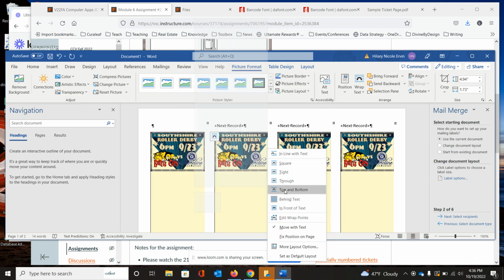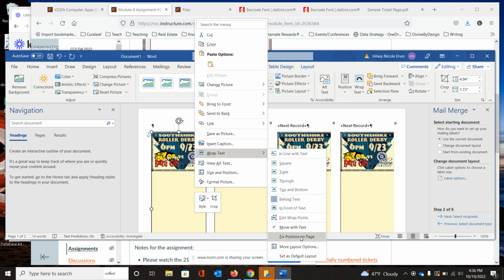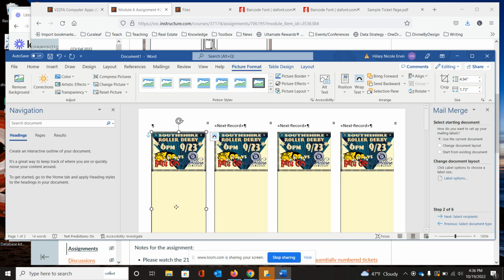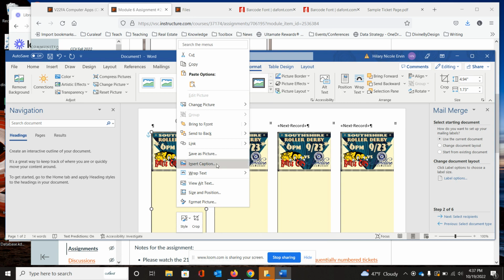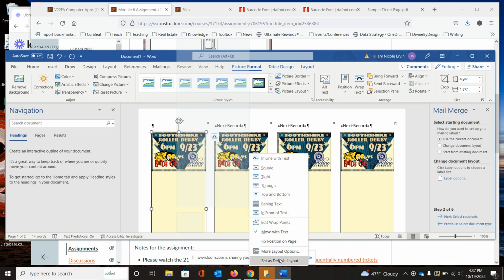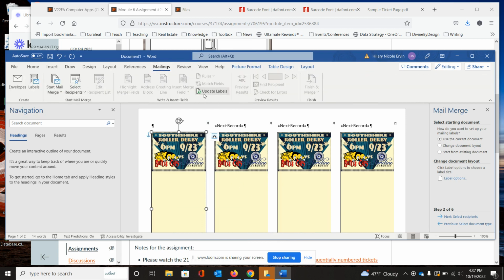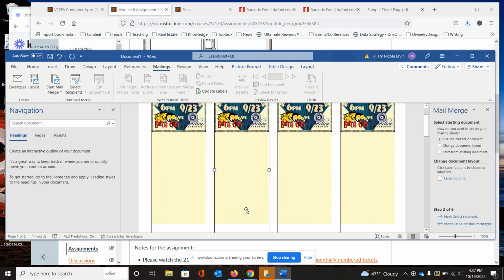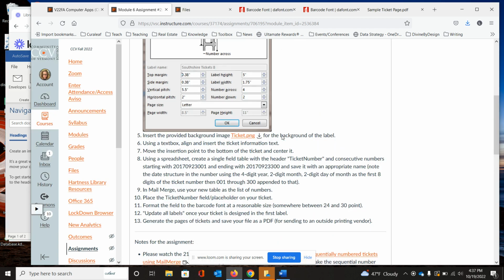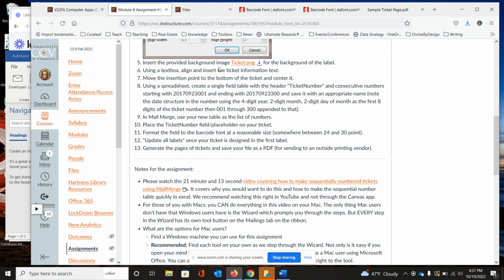Okay, I'm going to right click there, and I'm going to say fix position on page. Okay, so I did that by coming over to this. I go to wrap text, come down to here, and I say fix position on the page. I'm going to go back into mail merge and update again so that now all the rest of these too don't move.